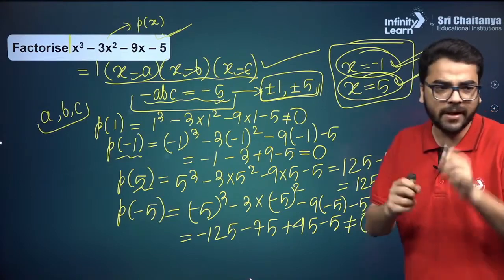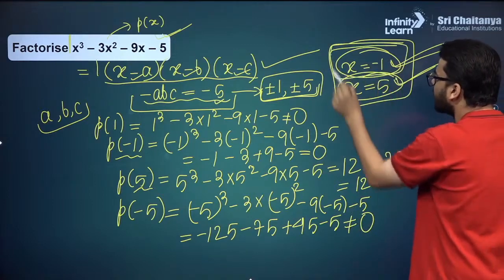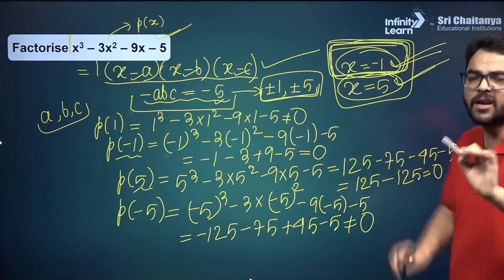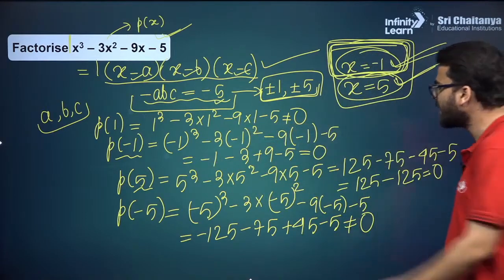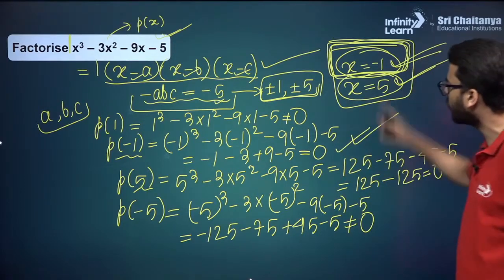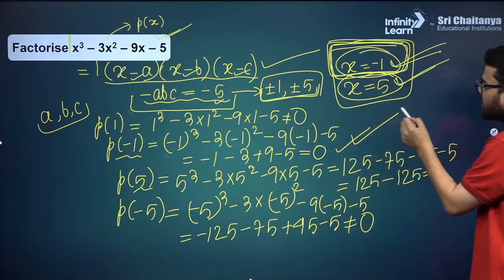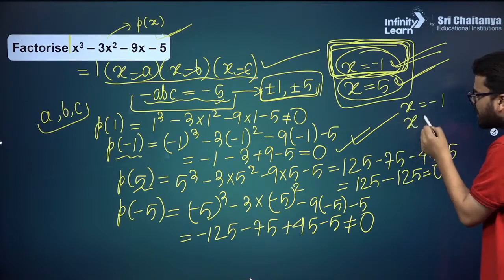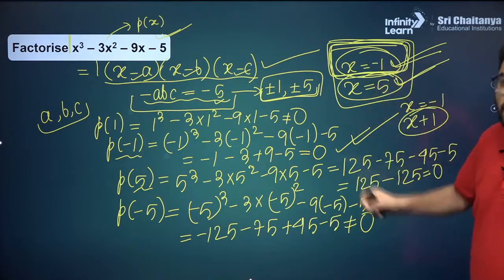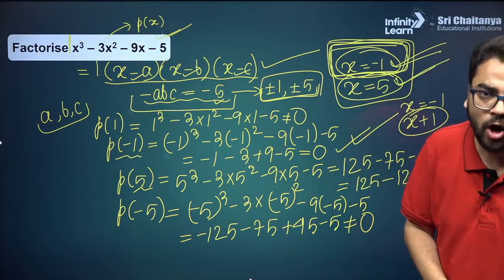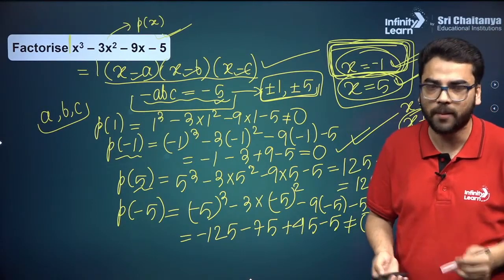For that, the basic method in your school examination is what? You will find only one zero using factor theorem. So we have got p of -1 to be equal to 0. You see, if x is equal to -1 is a 0, we will say that x plus 1 is a factor of this polynomial using the factor theorem. Now can I do one thing?